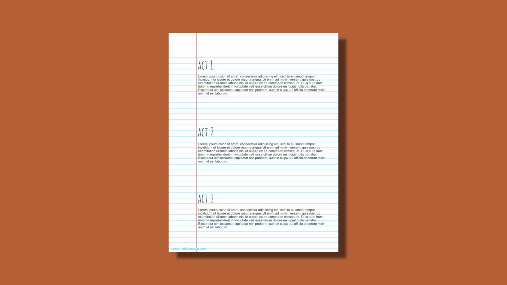Once I get those bullet points done, I move along to the second time I write this one-page treatment. I guess it's the first time it would be a treatment, because the last time it's just bullet points. But it'll be one page, and I take those bullet points and write more detailed descriptions. I try not to go more than just a paragraph per act. So act 1, 1 paragraph, act 2, 1 paragraph, act 3, 1 paragraph. Each paragraph is just taking those bullet points and giving myself more details. It'll be sentence 1, bullet point 1, sentence 2, bullet point 2, and so on.